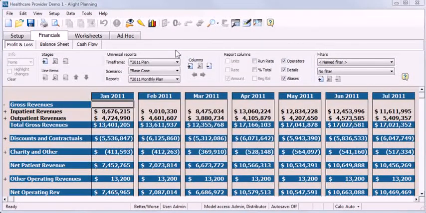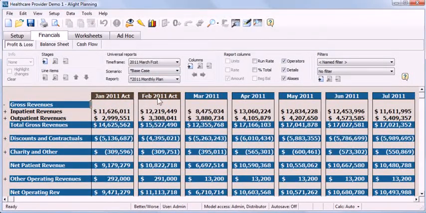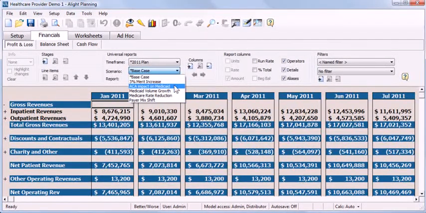We can control what data we're looking at by changing our selections here on our control panel. We have 2 time frames, a 2011 plan and a 2011 March forecast. That March forecast will incorporate 2 months of actuals and 10 months of reforecasted data. Within the plan time frame, we've created a number of scenarios to help us better predict our future. These scenarios let us analyze what certain changes mean to our overall model and what the impact of a change or multiple changes would mean to our P&L, our balance sheet, and our cash flow statement.